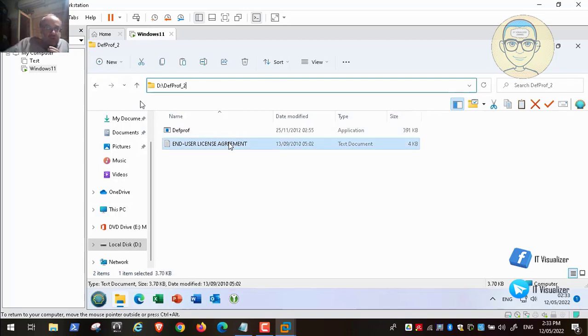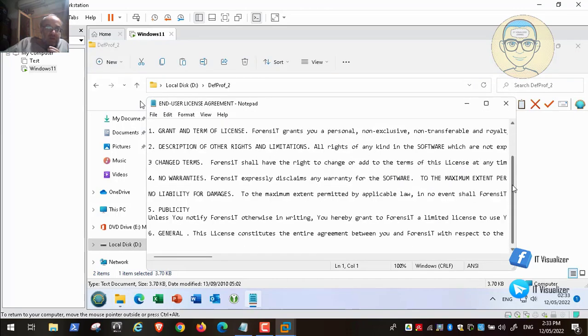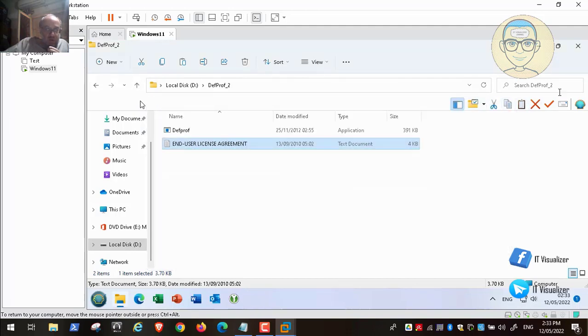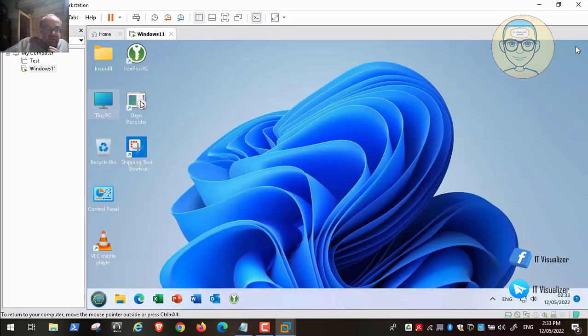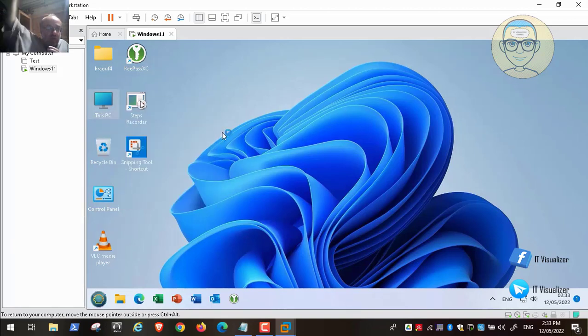So now we know this is the location of devprof. We will access this program from the command prompt. And actually for this program to work, it needs to install a certain service in the Windows services, so it will be able to copy the profile that you need to be the default profile.